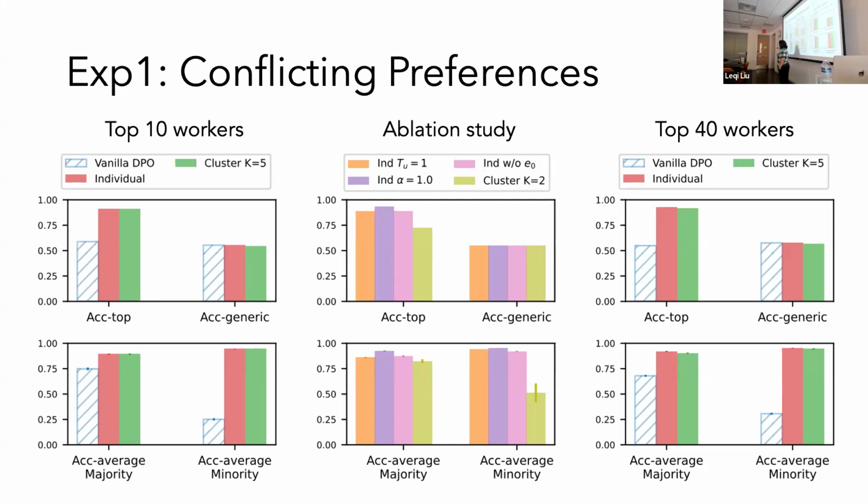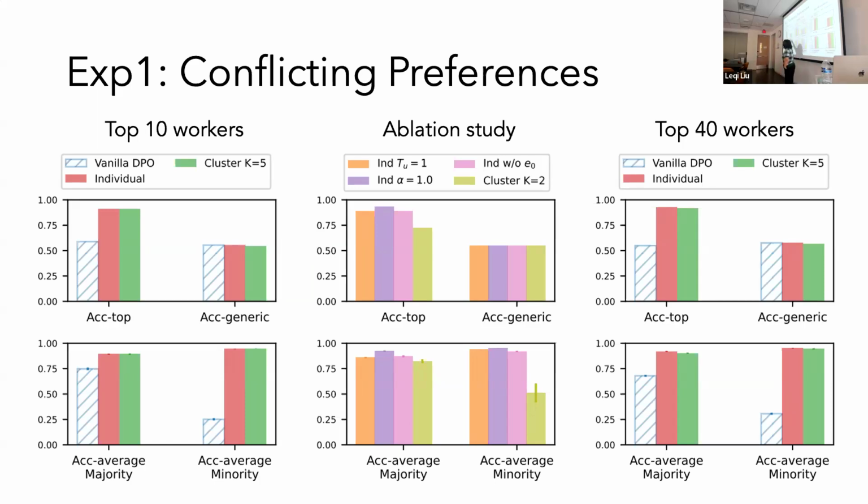Just a question about your setting. You told us about how the preferences are in the synthetic setting, but what is the data? Is that text? Yeah, it's text. So it's summary of the Reddit post, the responses. Right, and so maybe can you remind us how are these synthetic things made based on the text? Oh, so for some users, they will always prefer the longer summary. Some users, they will always prefer the shorter summary. Okay, that's what you mean by synthetic user. It's like first you have this text, then you just make a synthetic user which is like I like long text, and another one which is like I like short text. Yes, that's right.